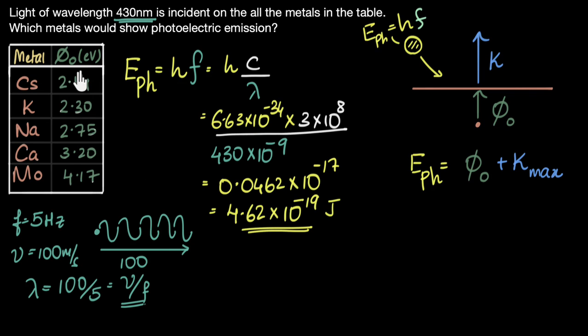And if this energy is more than the work function, photoelectric effect will happen. Otherwise it won't. But now we see another problem. This energy is in joules. And the minimum energy that's given here, work function energy is given in electron volts. And so I can't directly compare them. So either I have to convert all of this in joules, which I won't do, or we can convert this into electron volt. And that brings us to the question, what exactly is an electron volt and how do you convert them between joules?